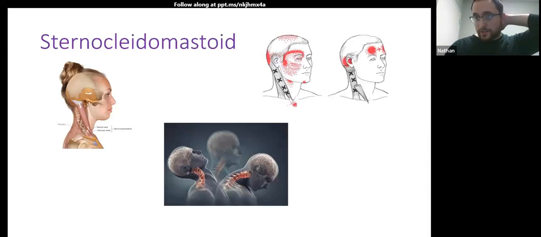Another one is the sternocleidomastoid, which is a muscle attached to the base of the skull that comes around to the front. As you can see on the left side over here, there's a muscle at the base of the skull that comes down to the collarbone. And as you can see in the picture on the bottom, this is exactly what happens at whiplash, because that muscle has to really control that very quick motion. A lot of times whiplash has a backwards and forwards motion. That muscle is working really hard, it comes into play. So a lot of times people with this type of trigger point will describe pain in the back of the head, top of the head, or even more so sometimes around the eye.